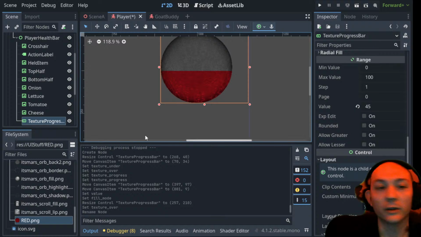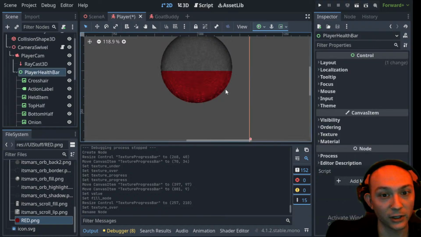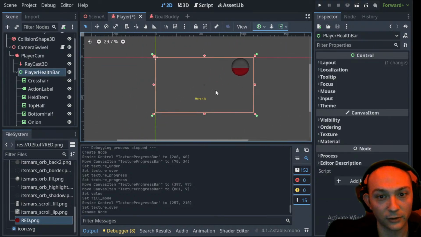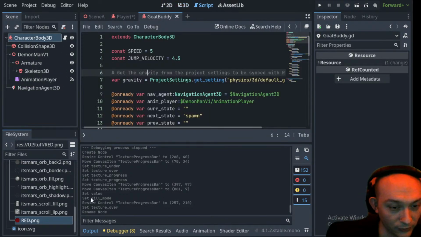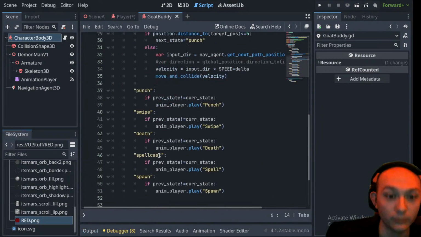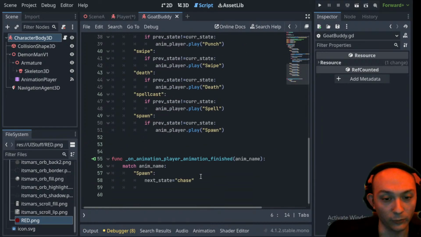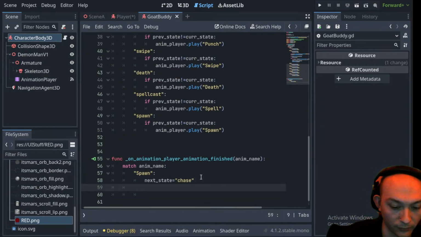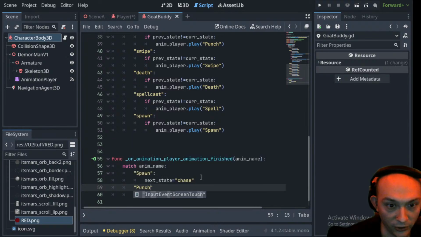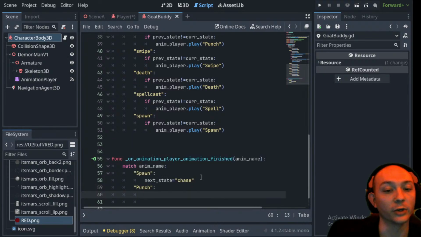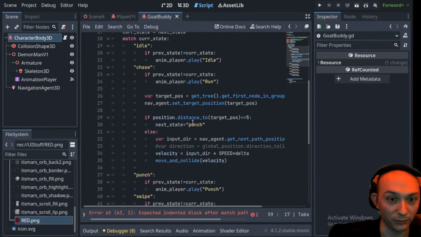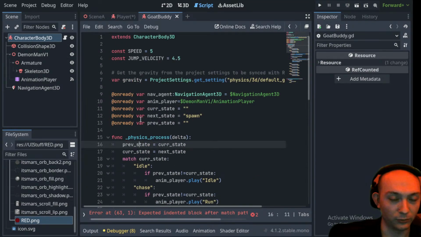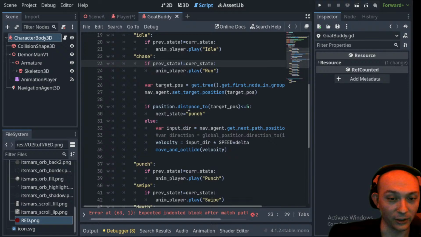Nice. And we can then start doing that. So our goat buddy, he punches one time and then he's stuck in that animation forever in his own little hell. Let's fix that for him. We can go to the spawn here and we'll type punch, and this is firing whenever we finish an animation. We have this state machine that we just wrote.